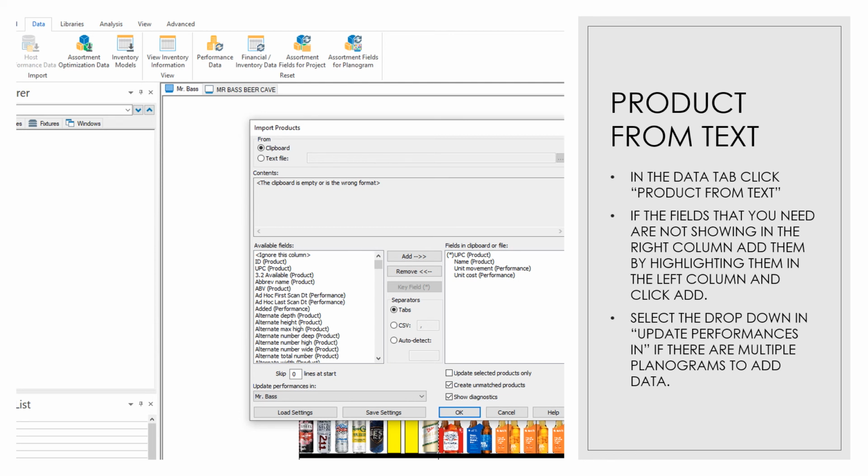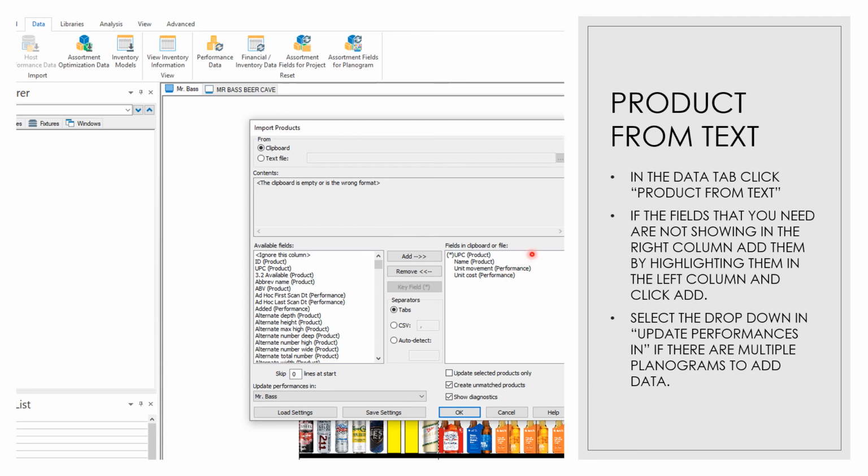So you're going to copy that from Excel, and then you're going to go up to the top and hit data, and then import product from text, and that'll open up this dialog box. And if this is already set up, then you can just hit OK. If it's not, you look in the column over here and arrange this how you need it.